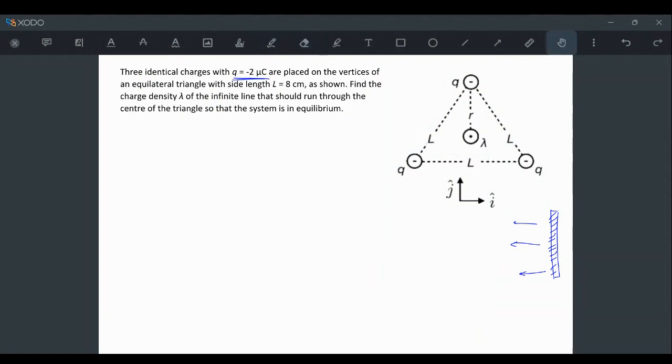So what we're asked to do is find out what this charge density is on this infinite line charge so that the system can be at equilibrium. The way that we're going to find out what equilibrium is, we're going to pick a charge and we can solve for what the electric field is where that charge is located. So that's the electric field due to other charges. And if that equals 0, then that charge, for instance, this one right here, won't move because the force felt by a charge is equal to the magnitude of the charge times the electric field. And we can kind of argue through symmetry that if this charge feels no electric field, then the same will be true for all the other ones, and the whole system can be said to be at equilibrium.